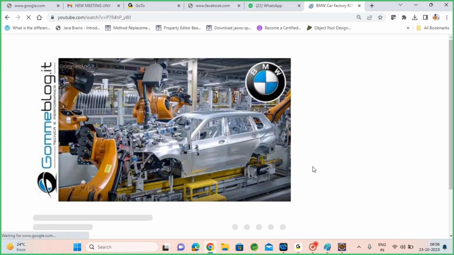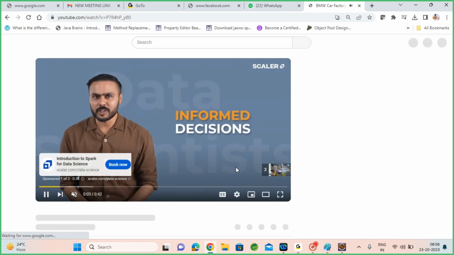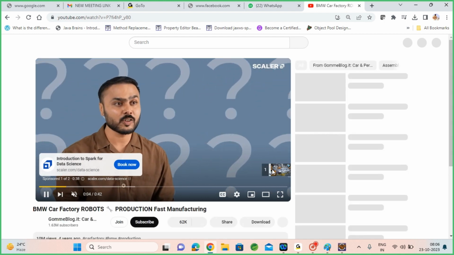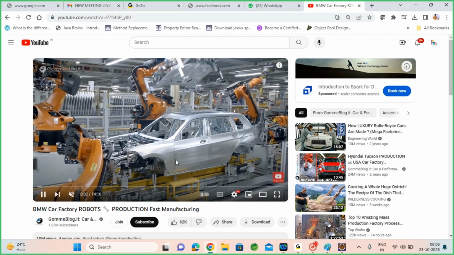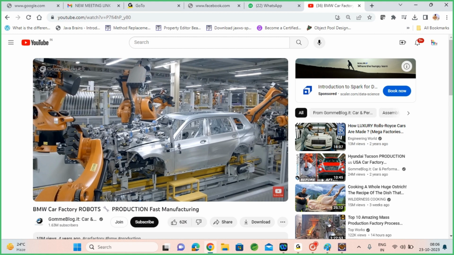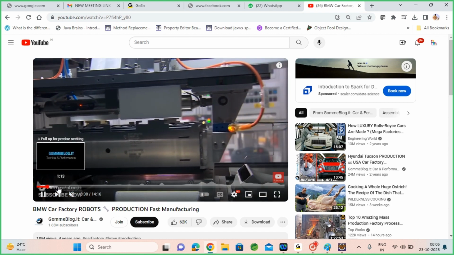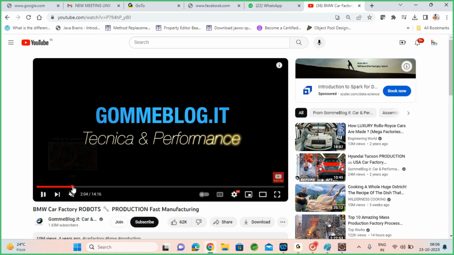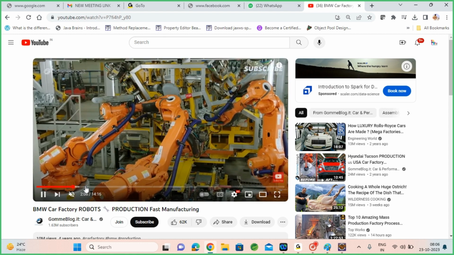So if you see this video, they are doing something. See, the bonnet it is fixing. See, the outer shell being created.